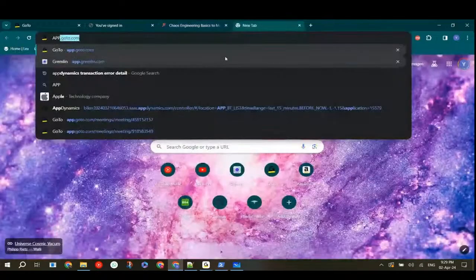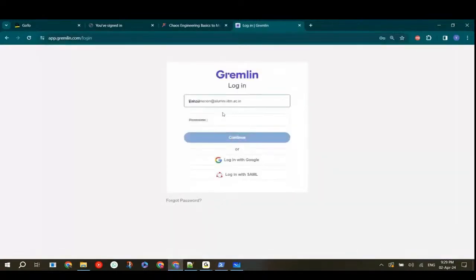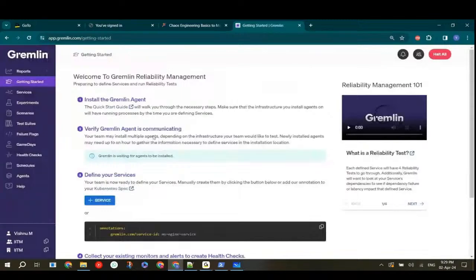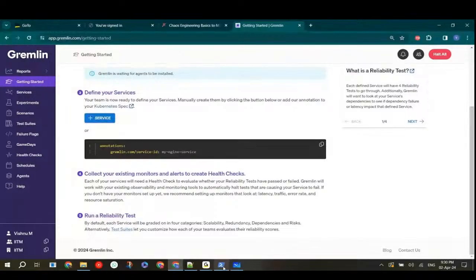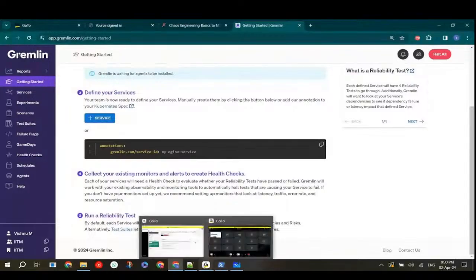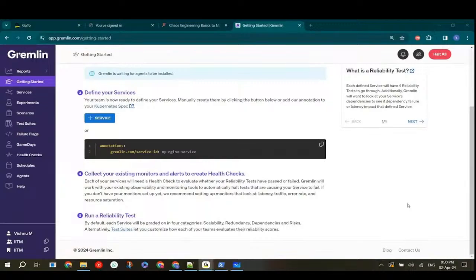Sorry to interrupt, I have one question. For example, when we were discussing with one of the clients, their DevOps guys said that they have fully automated everything on Kubernetes and all. Then why are we using Gremlin? For example, their replication factors are set so that when the CPU threshold reaches 80 to 90, a pod will automatically come up. They said that, so he's asking why we are using Gremlin.